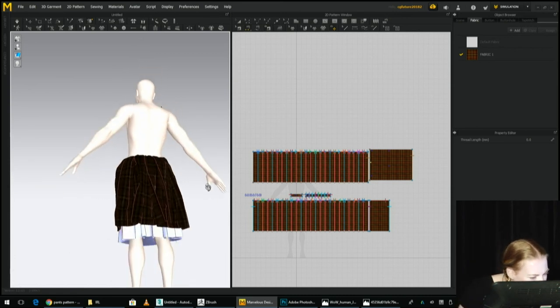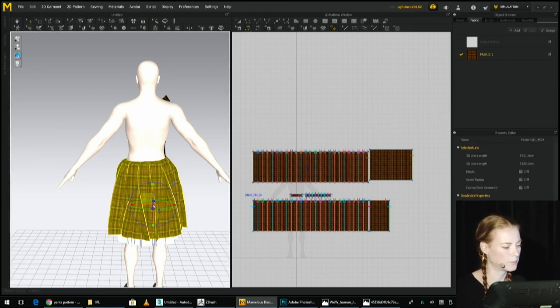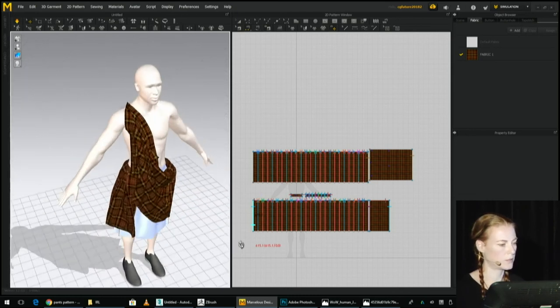I feel as if this fabric is inside out. And it is. Oh, that's why stuff was being super dumb. Oh, no, it's not. No, it's fine.